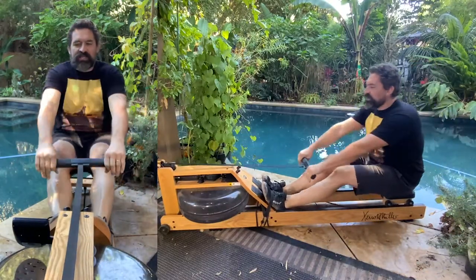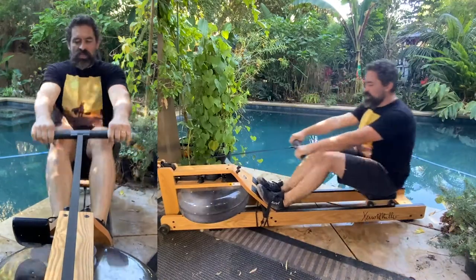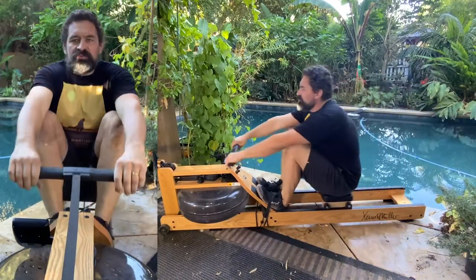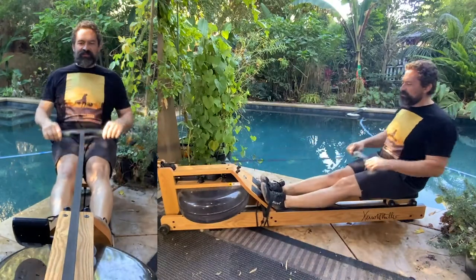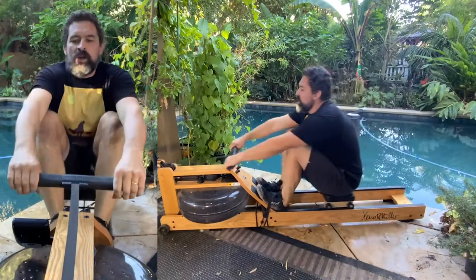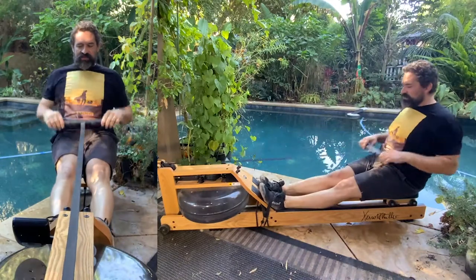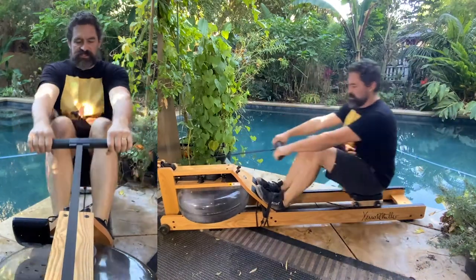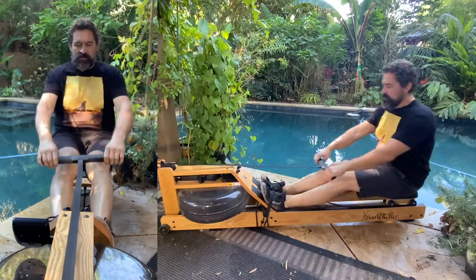You may feel a little bit of a compression in the shin bones or the shin muscles, a little bit of a stretch maybe in the Achilles tendons. Taking the time to breathe and exhale. That's right. We're still at three-quarter slide length. Very good.